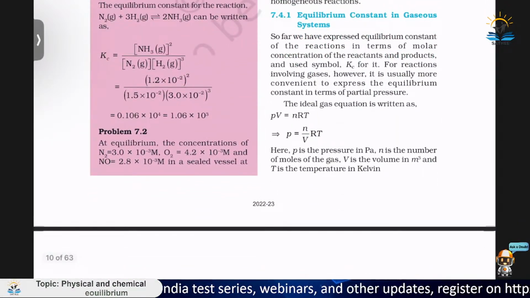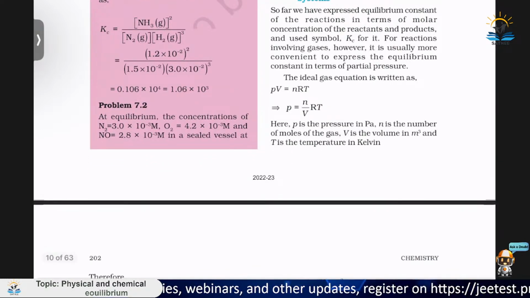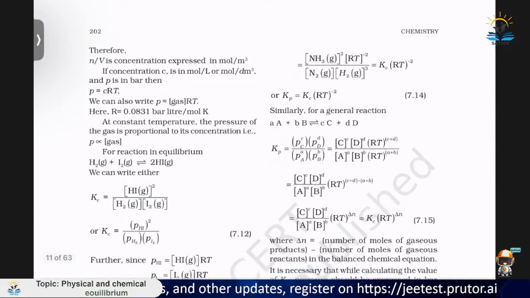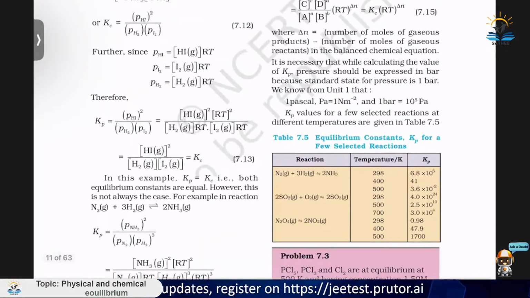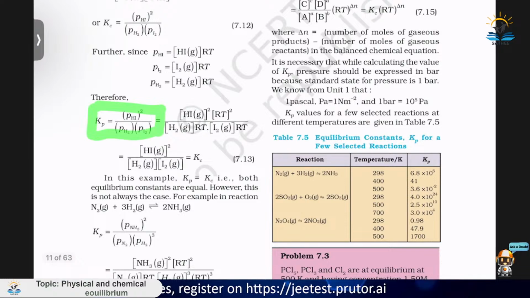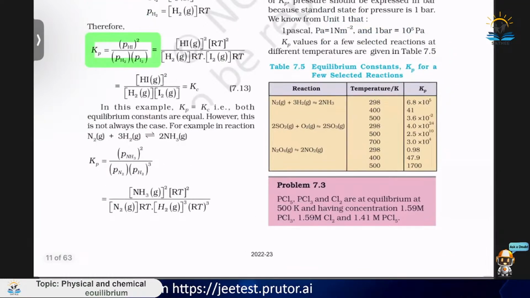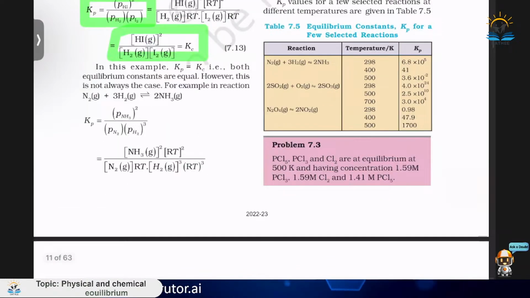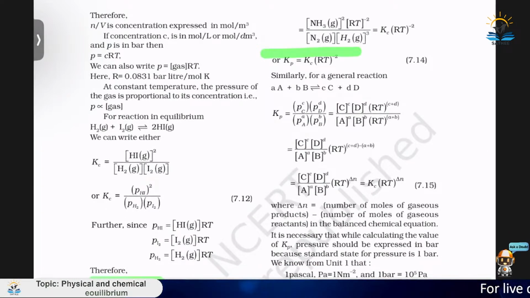Equilibrium constant in a gaseous system. So this is what I was talking about, the Kp. Using your ideal gas equation, can you convert the equation of Kc into Kp? They have defined Kp for the same reaction, the HI reaction. Can you define a relationship between Kc and Kp using the universal gas equation? Yes, we can define it. We can define it as this.